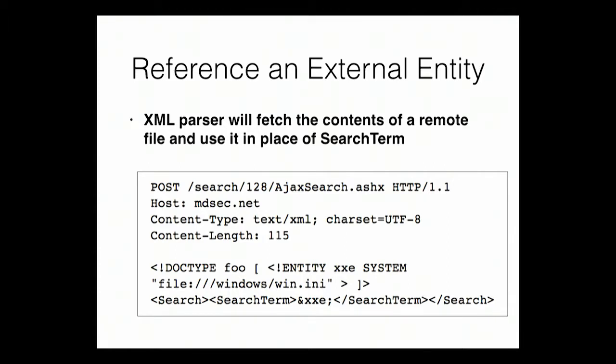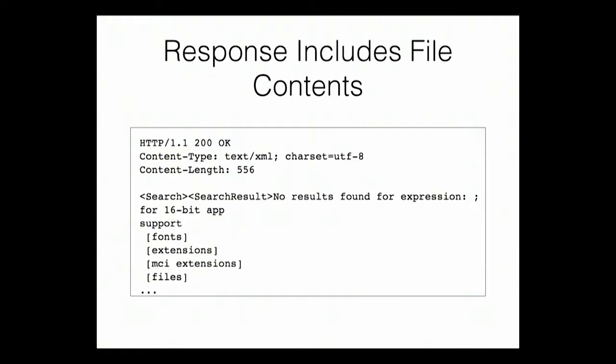So now we've defined an entity called XXE that refers to a Windows file. And now we're going to do searching for XXE, and it's going to print your search for XXE didn't find anything, but because we put the ampersand before it, it's going to interpret the XXE as a function and run it. So we were able to define a function and run the function all with this request. And now the reply says no results found for expression, and here's the contents of that file. So it amounts to the same thing as like a PHP shell, where you can put up commands and it will execute those commands for you, and it's pretty awesome.